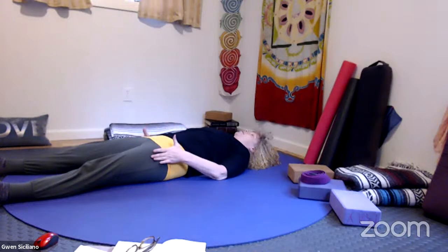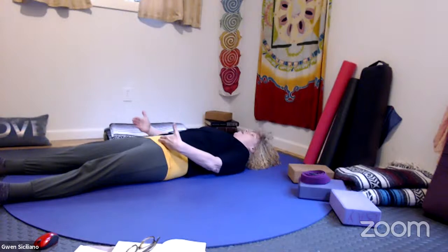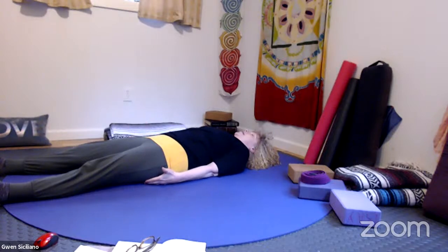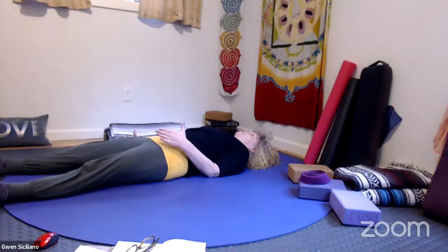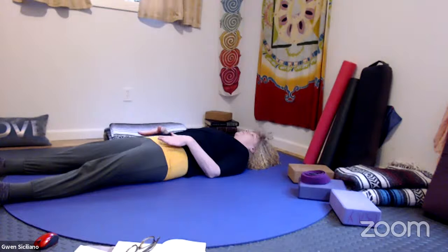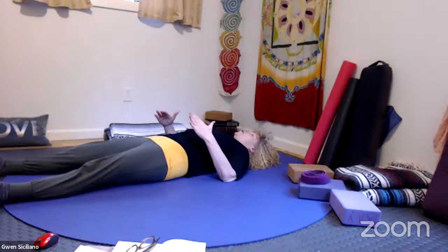And then all the way now through the legs, notice one leg and then the other. Is one laying on the floor feeling a little fuller, a little heavier, and the other one feels light, effervescence? Or are they similar? And then notice the sit bones. Is there an evenness there? Then the lower back, notice the width and how far you're off the mat.